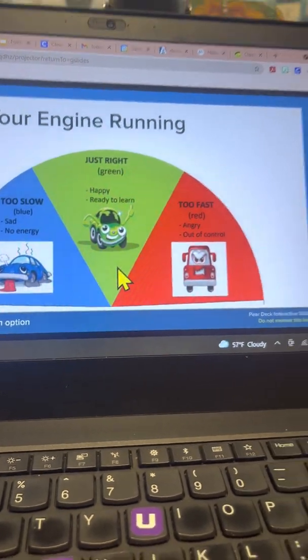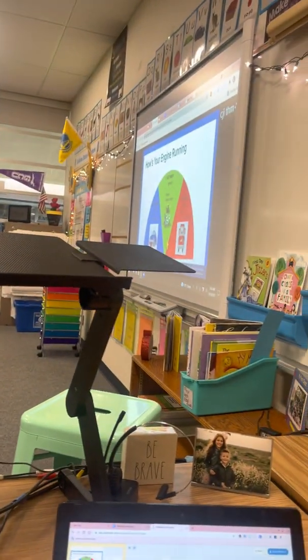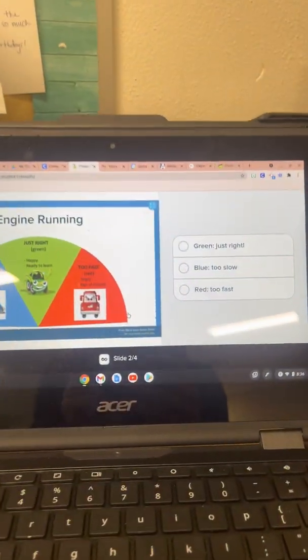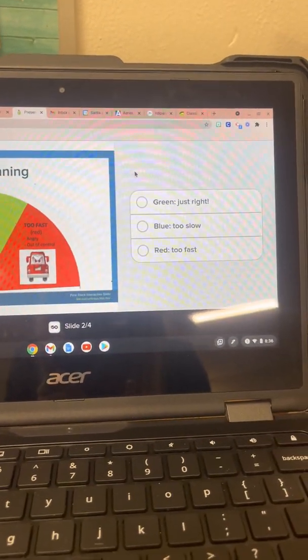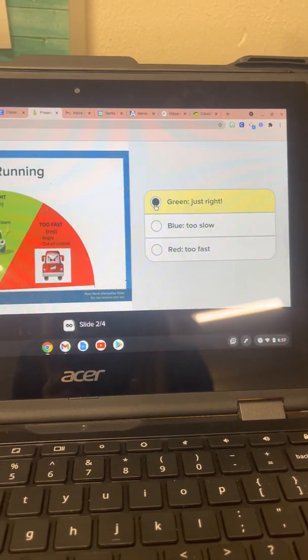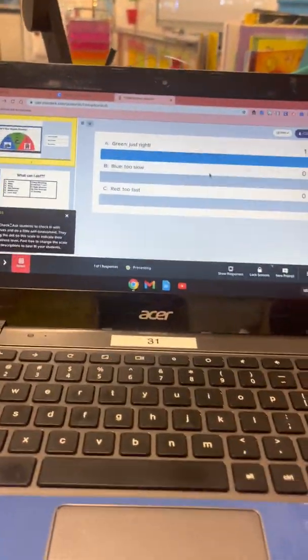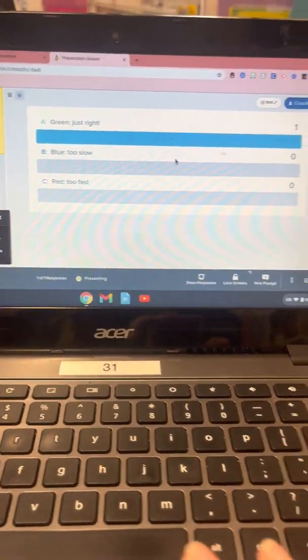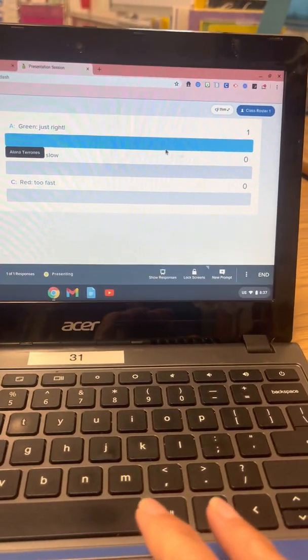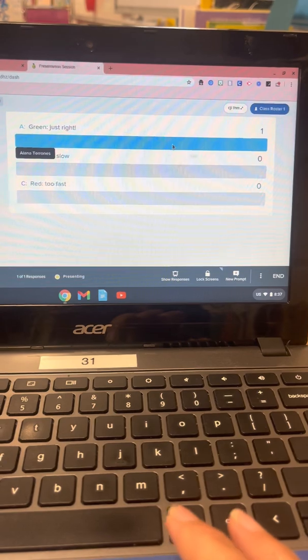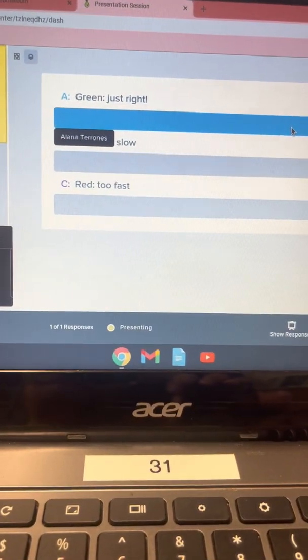You'll talk about this, it's projected on the screen, the students can now make a choice. How are they feeling? Here's that interactive piece. Okay, if they're feeling green just right, they'll choose that. Then on your teacher Chromebook, the one that you logged in to the actual app, you'll notice we now have one student, and if you hover over that bar, it tells you what student it is.